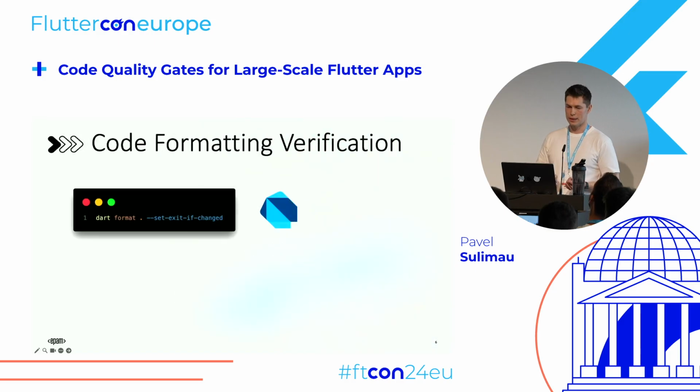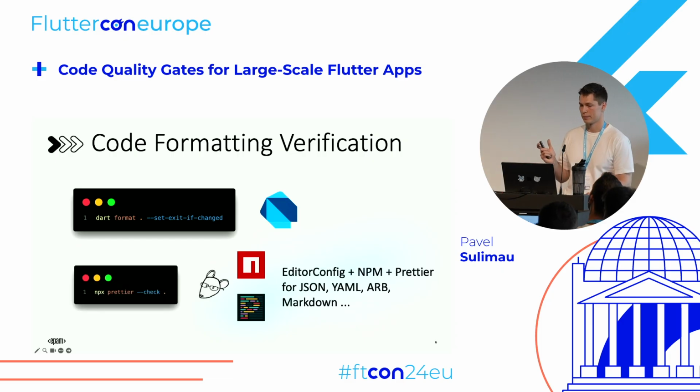And the first one on the list is code formatting. Luckily, Dart tooling has an option out of the box to validate it, so do use it. But do not limit yourself to Dart files only. Look for more opportunities. For instance, if you use Node Package Manager plus the tool called Prettier, then you can easily enforce formatting of your JSON, JavaScript, YAML, Markdown, and other types of files.